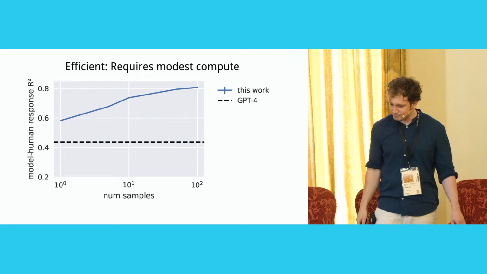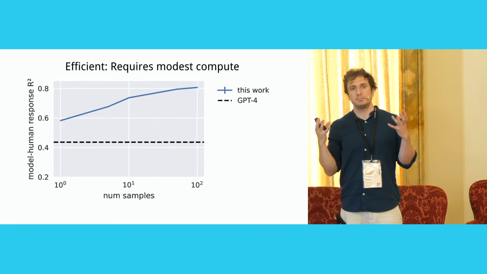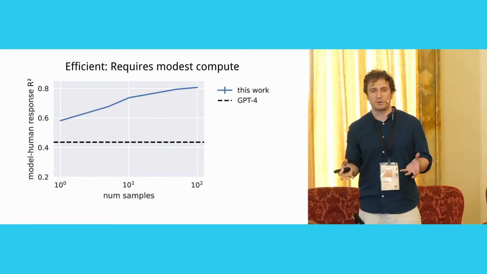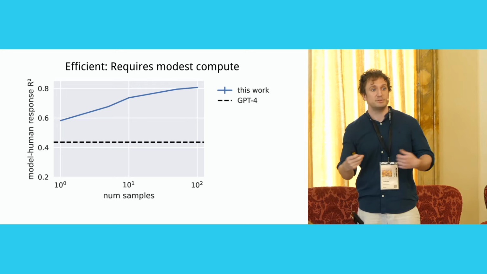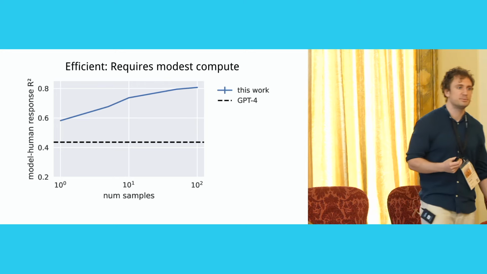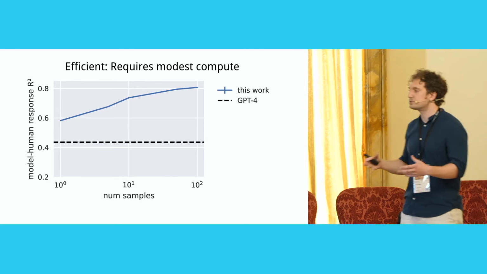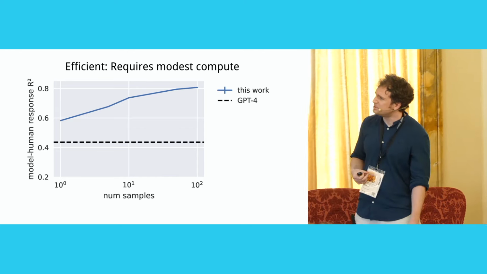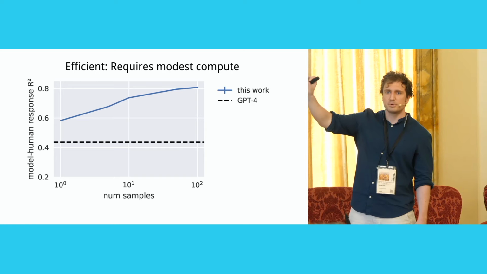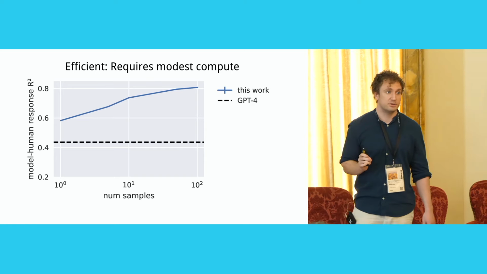So here on the x-axis is trials, y-axis is accuracy, and it's a lot more accurate than GPT-4 on its own. One of our goals here was to be compute efficient, so to not require a lot of inference time to make these judgments. And a proxy for inference time is how many samples we need to draw from the language model. So like how many draws from our importance sampler. And what we see is that we need around 50 to 100 samples in order to do a good job of explaining the human data.